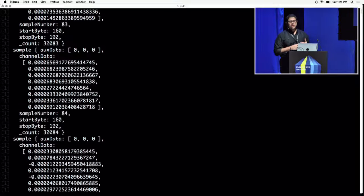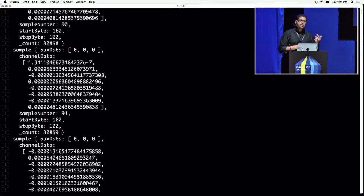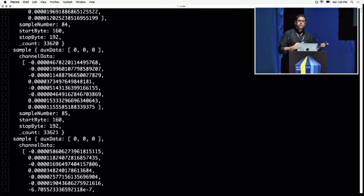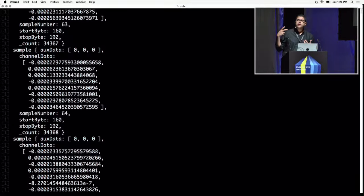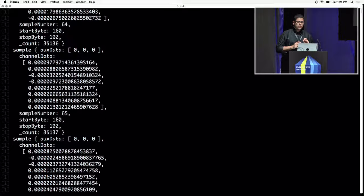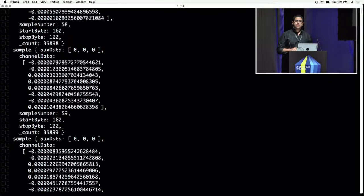So we're not sending a data event to the client every 4 milliseconds. We actually have a buffer in Node where we're aggregating a certain amount of data, I think probably every 64 samples, and then we're passing it through some filters, and then we're sending it to the front end.